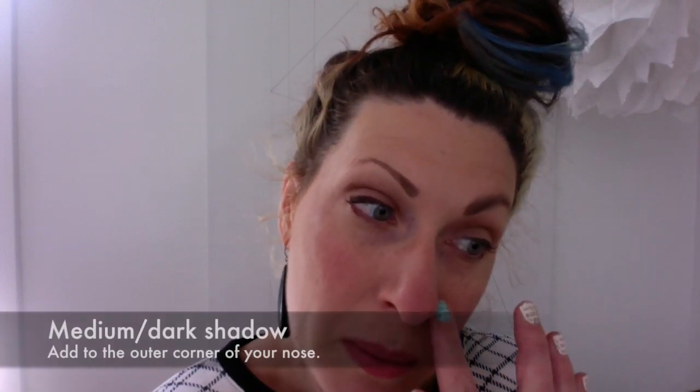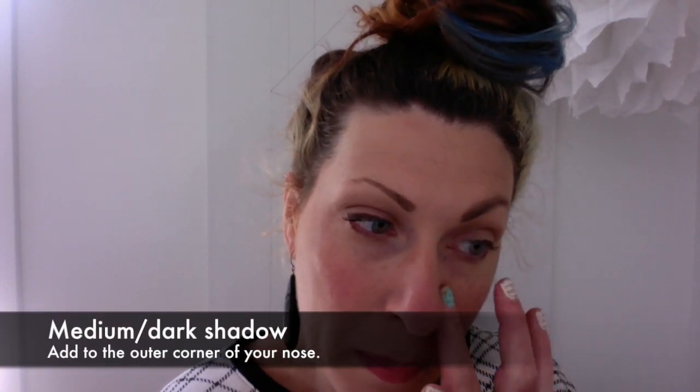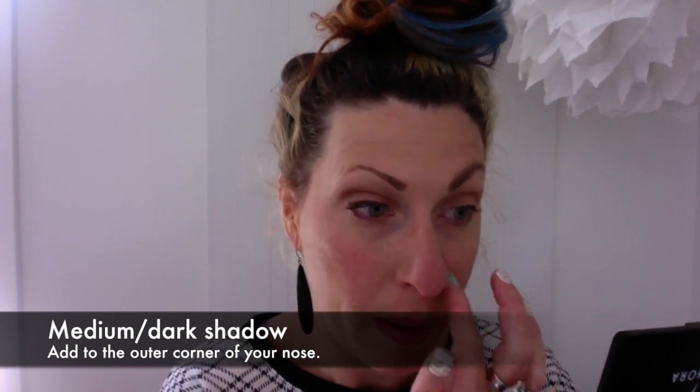And you don't want this to look like it's eyeshadow. It just looks like it's a shadow. So you don't want it to be a line, but just sort of like that. So we have line here, thicker brows, line here, line down like that. Another area that we're going to add a little darkness to is around your nose, because usually guys could have a wider nose, or their noses just seem not as delicate, I guess. So we're going to do a little darkening around there. Just a little bit.